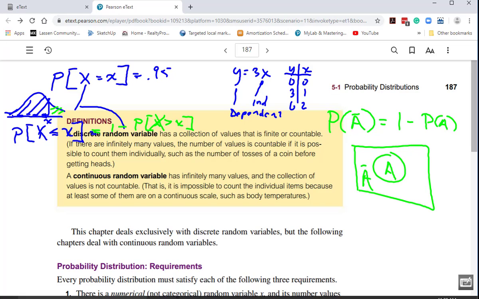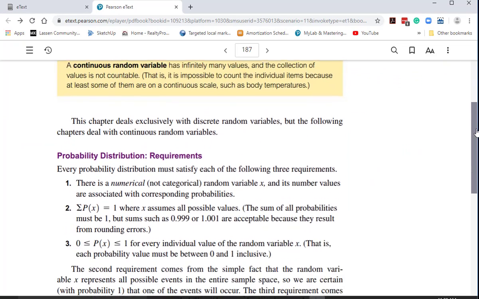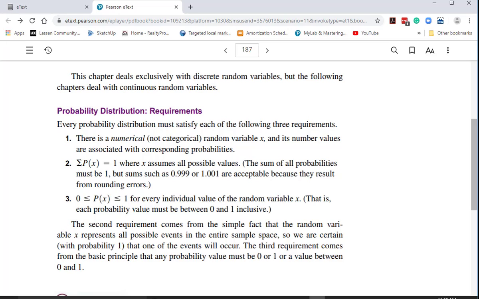Now, here's what's required to be a true distribution. These are the rules. They must satisfy 3 requirements. Here is the sum. Remember that means the sum of any discrete thing. It has to be equal to 1. That's the total area under the curve.